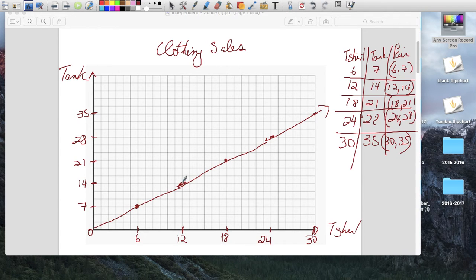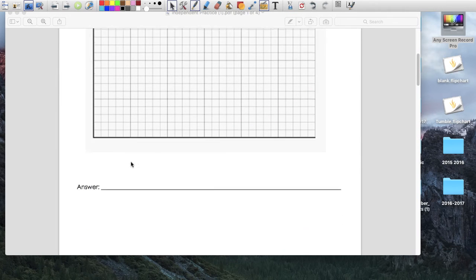So with a graph, it's nice because I can ask you questions about other numbers, like let's say 24, 25, 26, 27. What happens when I sell 27 t-shirts? How many tank tops will they sell? So I can ask a different variety of numbers, and you can just match up the numbers here to find out the answer. Okay, so a graph is nice because it's a visual, and you can see a bunch of numbers actually. Okay, that was that. Move on to the next one.